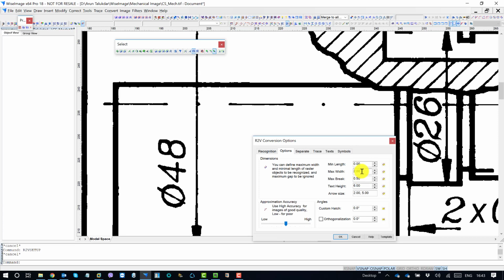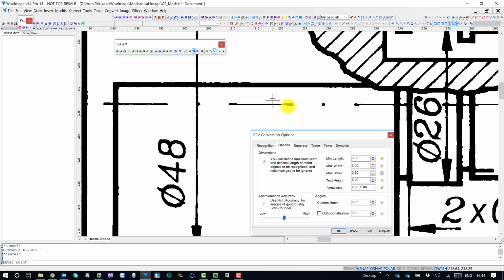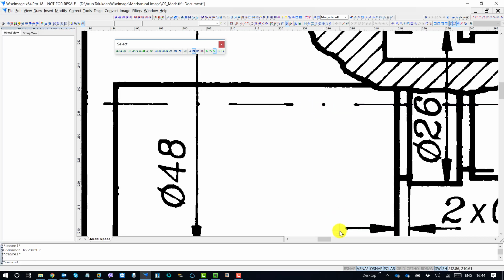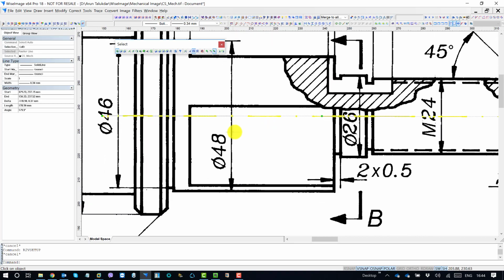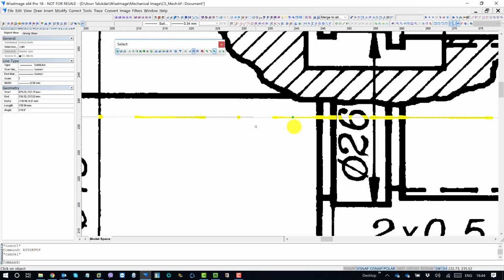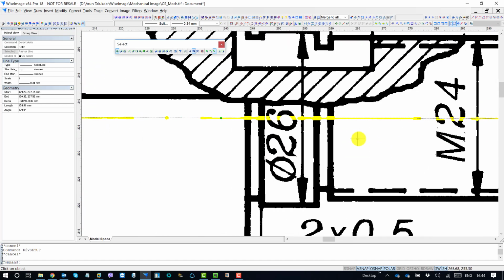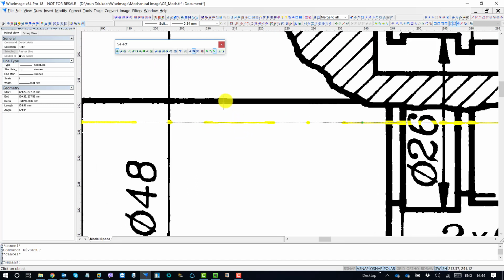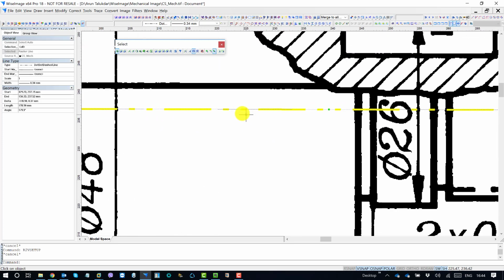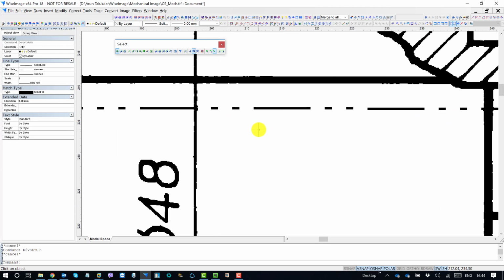This is the option actually responsible for this kind of situation: maximum break. I think I should choose this, and this is the maximum break. Choose this one. Now that is fine. When I tell the application, tell WiseImage, that this is actually the maximum break, it understands these are center lines now. It probably will not tell you this is a center line, it will mark it as a solid line, but that is all fine. I can select the entire line at least to change it to something like this, so the entire line type will change and it will be much more visible in the raster. This kind of adjustment you can actually do with the WiseImage selection.